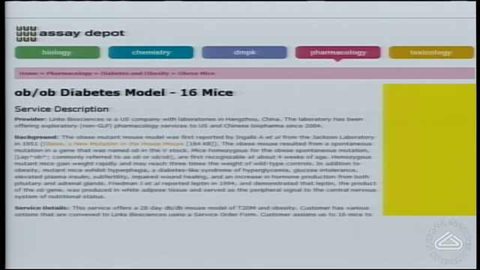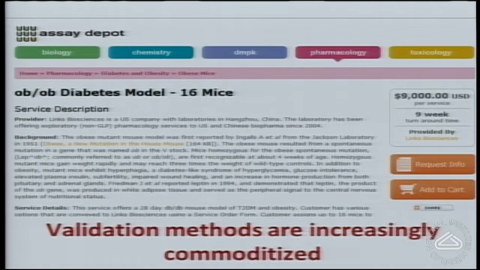2 groups of 8, 4 groups of 4. Test any drug you want. They do insulin tolerance tests, glucose tolerance tests, fasting blood sugars. Try any drug you want. This study is on. What am I covering up? The price. $9,000 for this service, 9-week turnaround time, and literally add to shopping cart. Now, an entire translational mouse experiment is just purchasable with a credit card today, okay? Purchasable with a credit card.